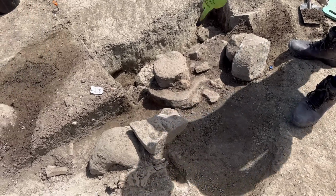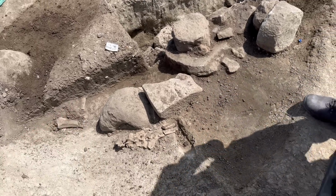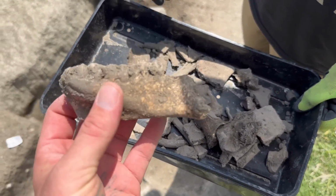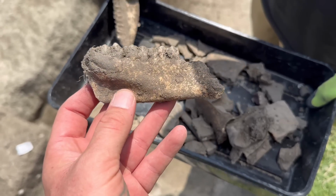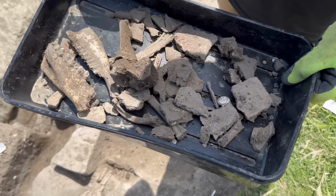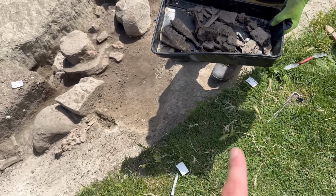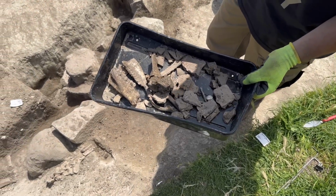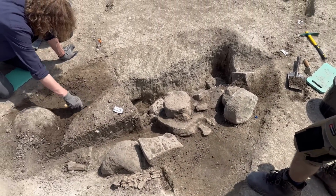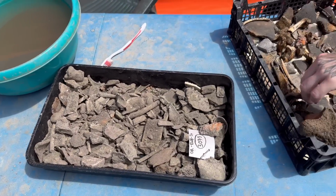Some animal bones down that pit there. Oh, some animal bones. You can see some there, hanging out of the wall here. Yeah, look at that. That's what we like to see. We don't like to see poor animals, but so many bones. Vertebrae. Oh yeah, loads of bones. So from what we can see, obviously they had a nice high meat diet. Look at all these bones lying around. Absolute table of finds. Loads of bones.